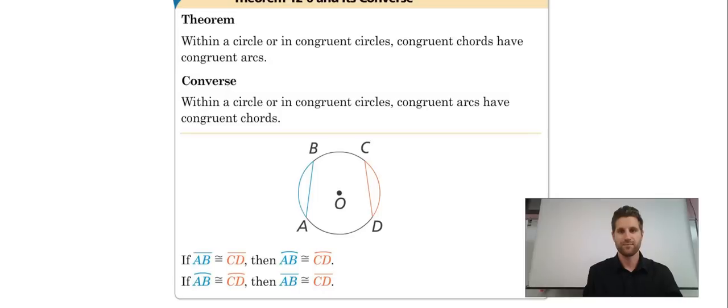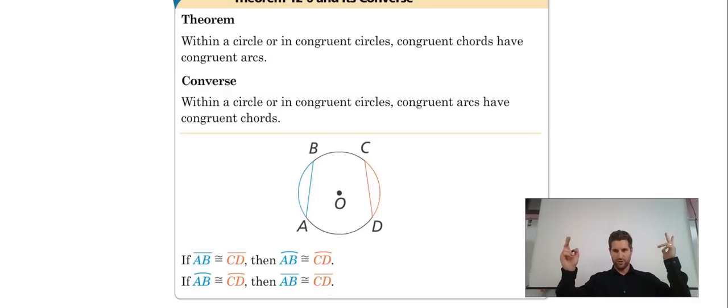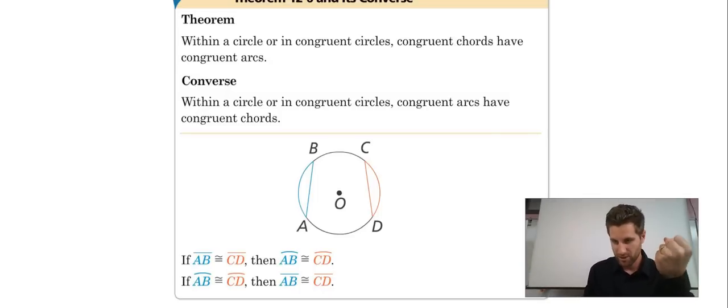All right, so here's our first theorem. We have a couple today, so I hope your pencil writing hand is ready. We have a circle, and what's cool is if two chords are congruent, so AB and CD, then their corresponding arcs are also congruent, and that also works conversely as well. So we'll get to that, so write that down.